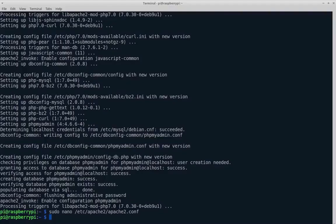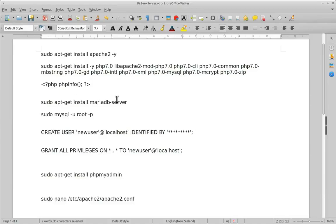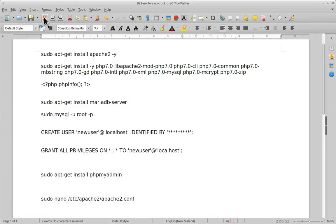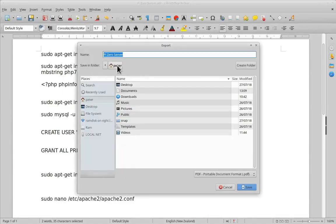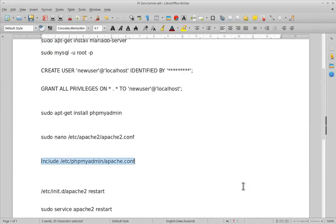We can leave that. Now the book I am writing is here. I want to make a manual on how I did this, so I want to upload this book. Right, so we're just going to close that. Oh, better save. Do a save. I'm going to cancel that. I'm going to export it as a PDF. Export as a PDF? Why not? Pi0 server, and I'm going to export it to my RAM disk. I love my RAM disk. I'm going to just save that.